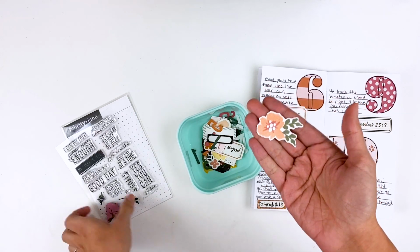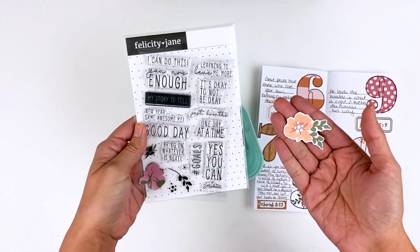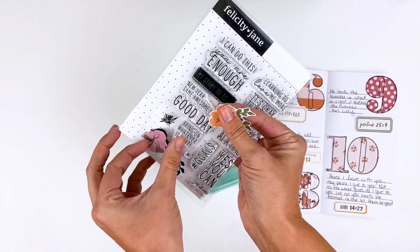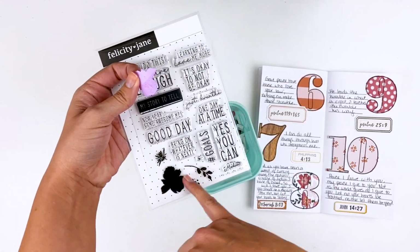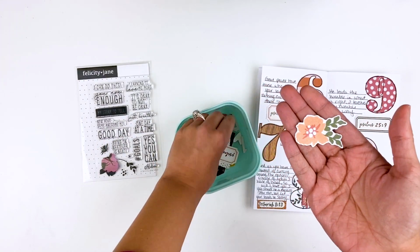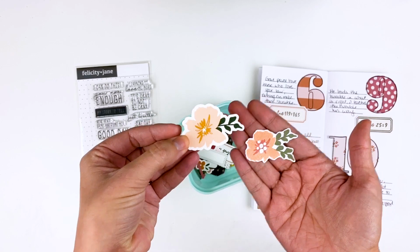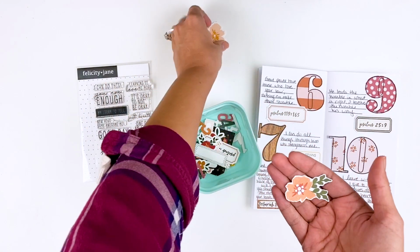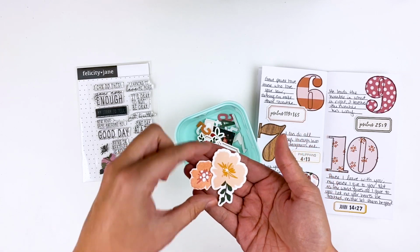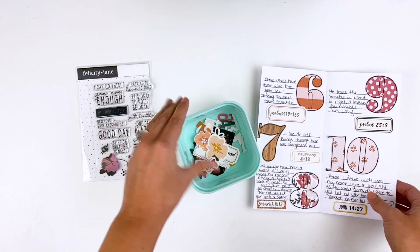wanted to push myself to use the Madison stamp set for this week. It's got this fun little floral cluster. There's my mask I'll show you guys how to use, but it's got this fun floral cluster that I wanted to play with because there were only a few of the die cut pieces of the florals, and I wanted to have tons of florals for this week. So I'll show you how to layer up that flower and just create a really simple layout.